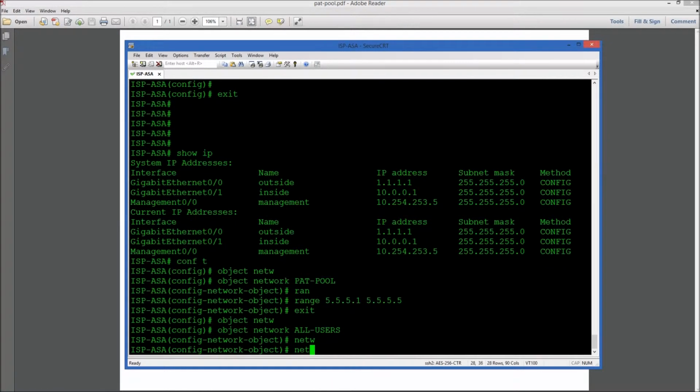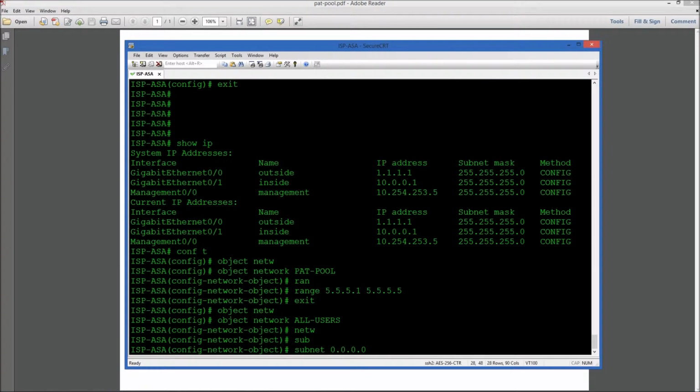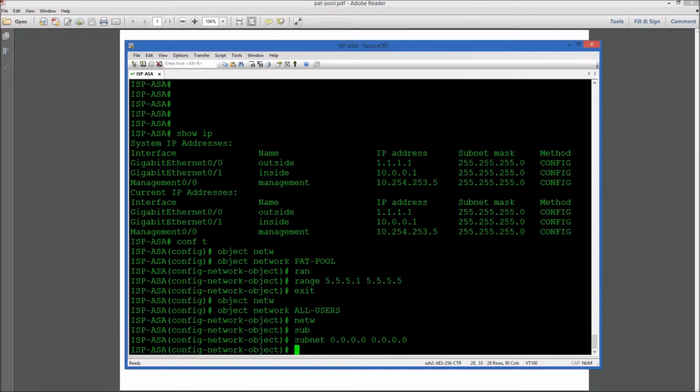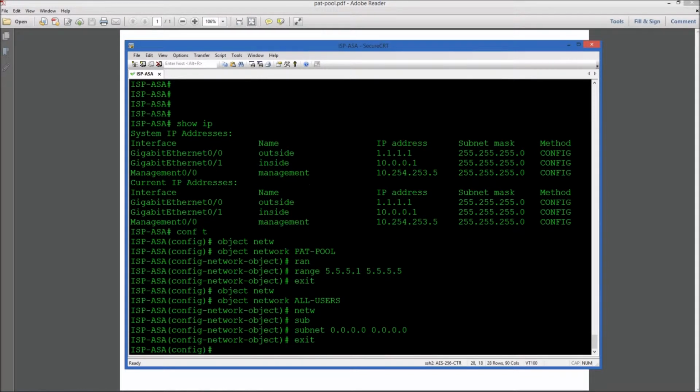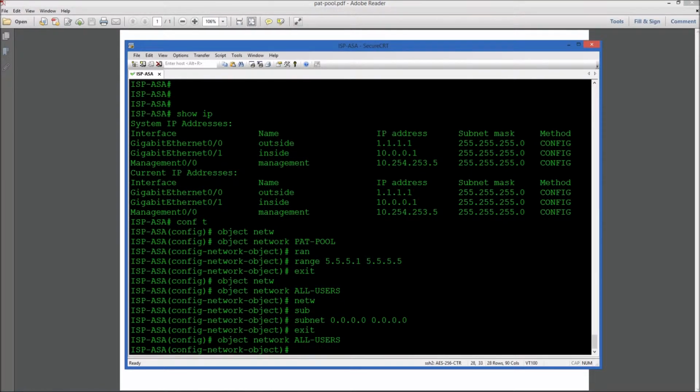Here, just for testing purposes, I'm just going to include all addresses here. Actually, I should configure my NAT also inside this object.